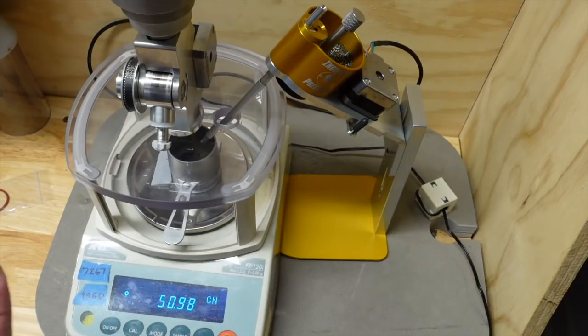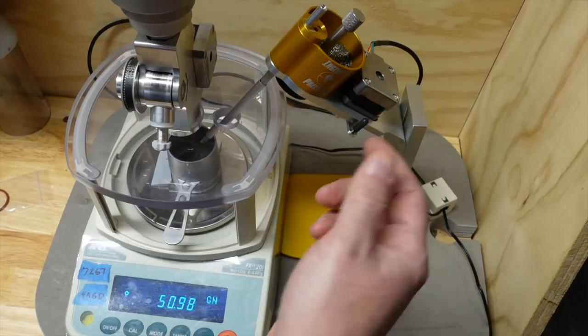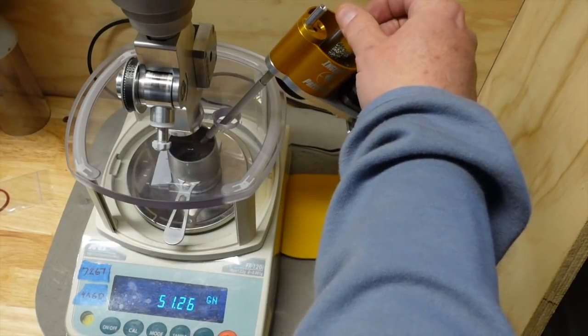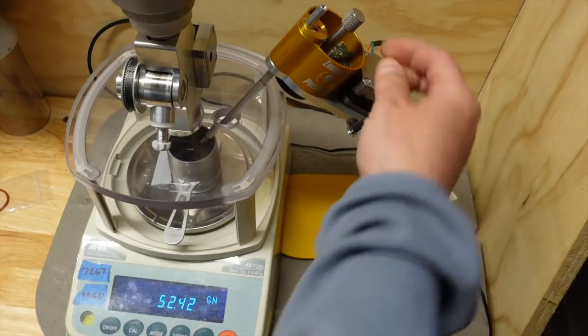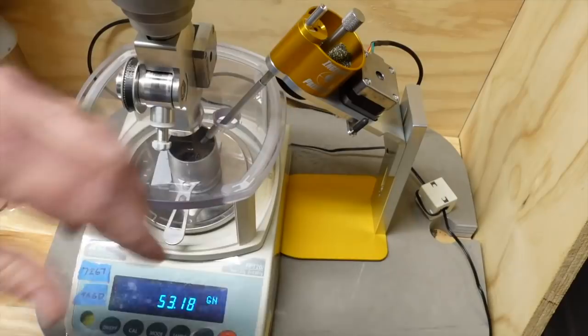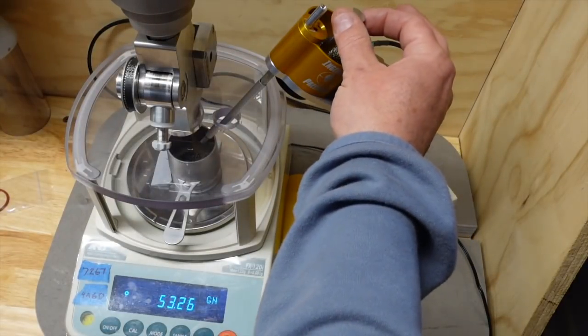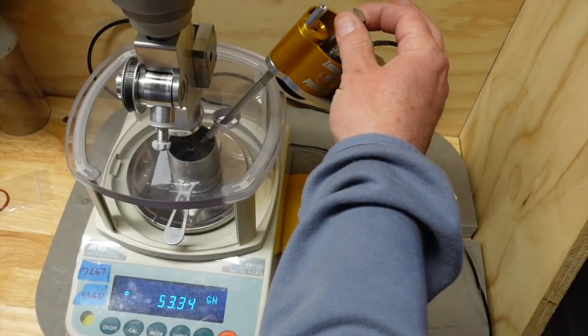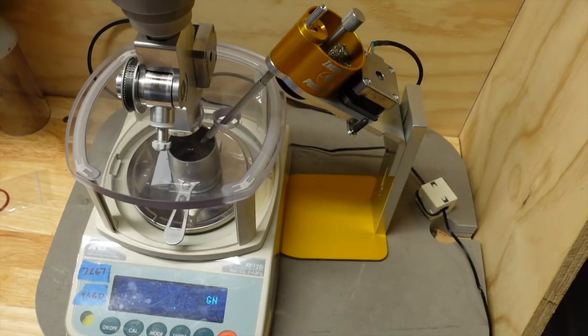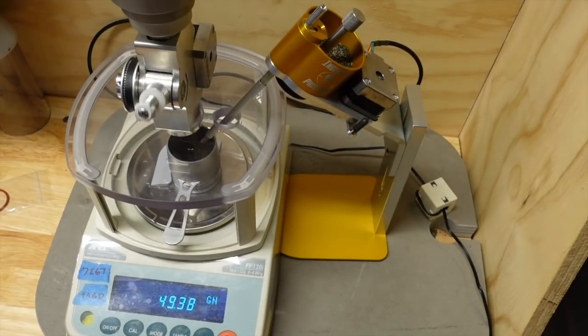Now in the event there's a power outage or I need to do something with a non-electric scale and load, guess what? This thing manually turns itself, or you can manually turn it. So I can just come in here and just manually trickle with it as well. If that's something that's of interest to you and you like having that backup, I just love that it's very easy to trickle. Every click is pretty much one or two kernels, so you get really used to what it's dropping when you do that.